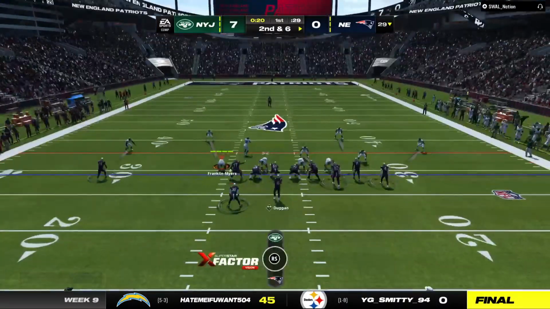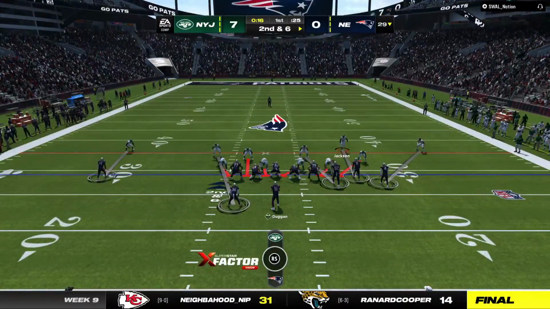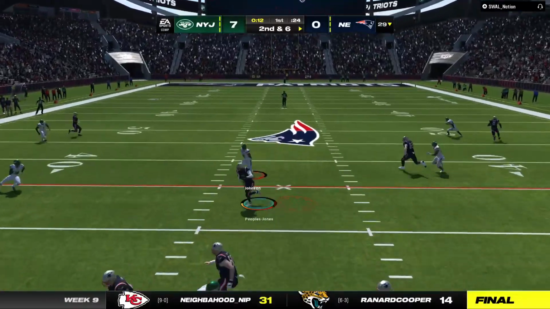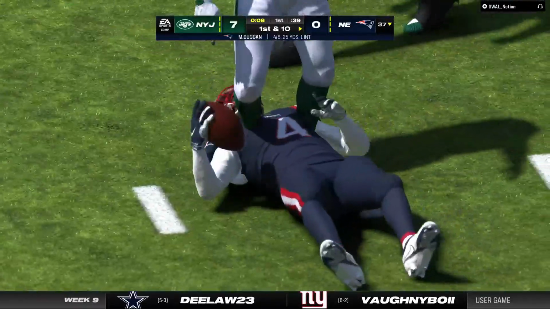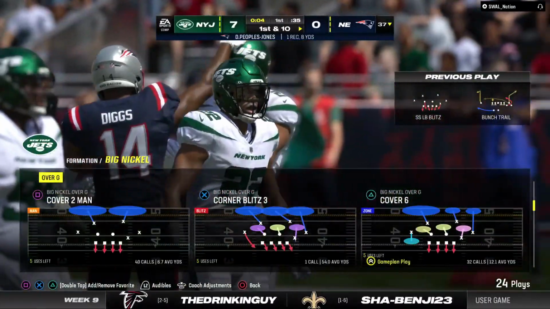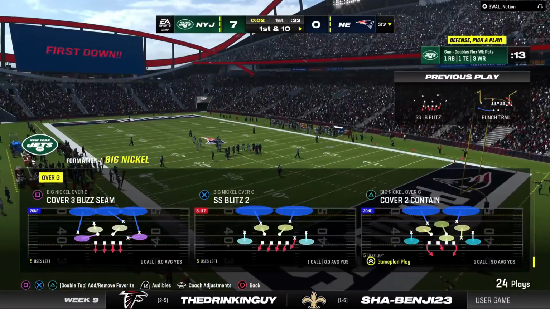Second and 6, just inside the 30. Duggan. That's complete to Peoples-Jones. His first catch, good for 8 and a first down. That's good for our Patriots.